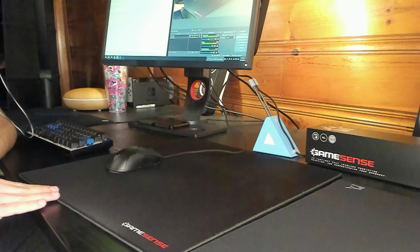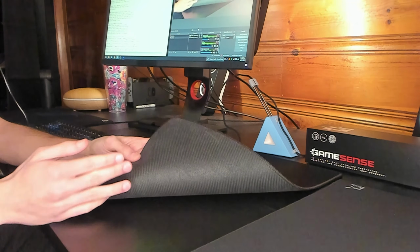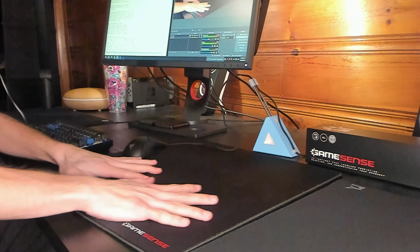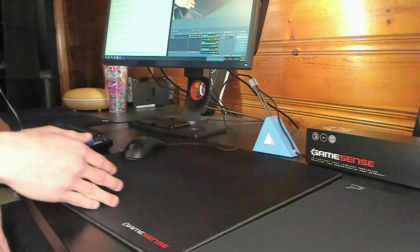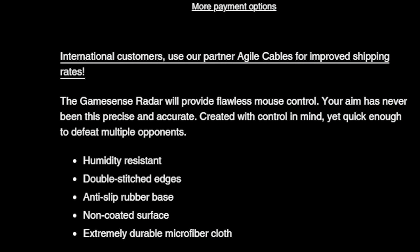The rubber base beneath it reminds me of the rubber base on the QCK, but with a different design. It does its job, man. Seriously, it will not move, at least on my desk. I don't know if you might have a glossy desk, it might slide off, but I highly doubt it. The surface is a non-coated, highly durable microfiber cloth. That's what they unironically said on their website.